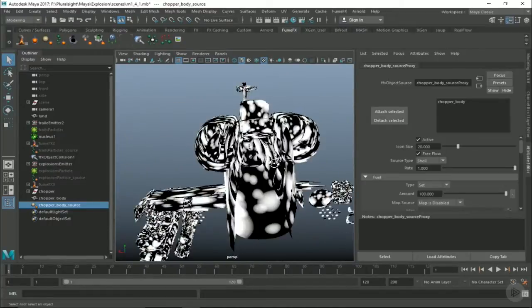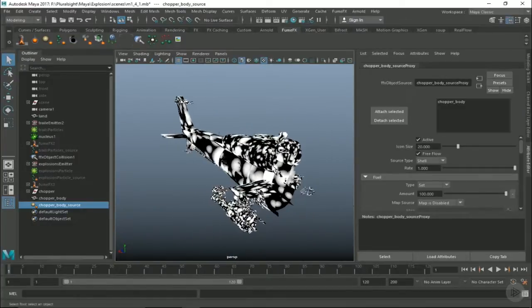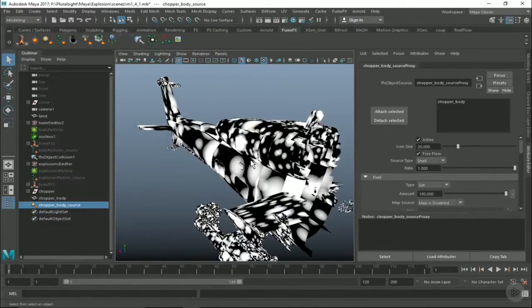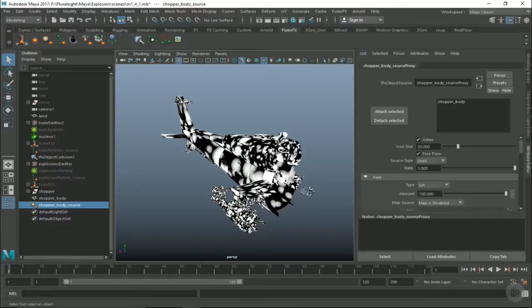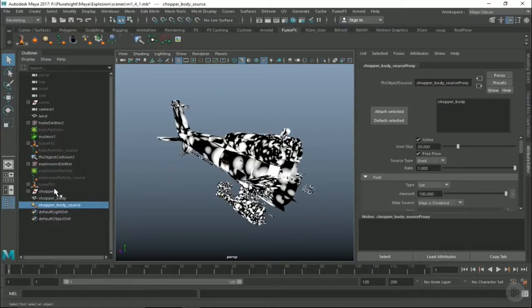It's not a solid object. And also free flow, we don't need the collisions on this. We just want to take the velocity from the emitter, and we'll have that add to the velocity of the fluid.